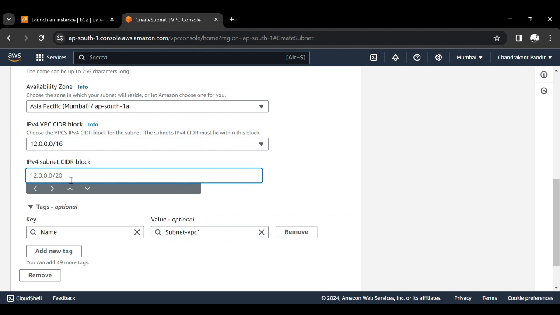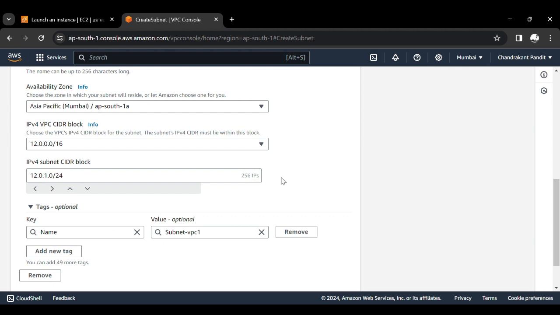IP range. So we have copied that IP range, so just simply paste it. Give it a /24 CIDR block. So these are the IP ranges you can use in your subnet. So 256 IP addresses are available for this subnet.